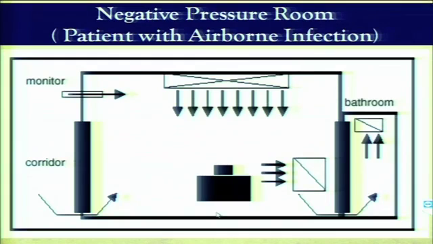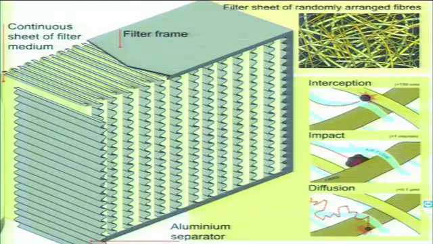Compared to that, let's have a look at the isolation room, where the reverse occurs. Here the patient is under negative pressure. All the air comes from outside into the patient's room, and it also comes from the filters, and then it goes out. The air does not go into the environment because this is polluted air, because the patient is carrying that aerosol infection, which we don't want to be spread to the general population.